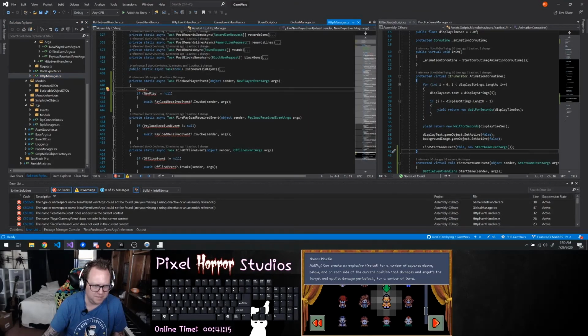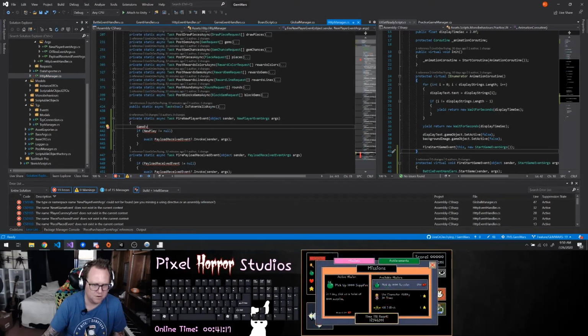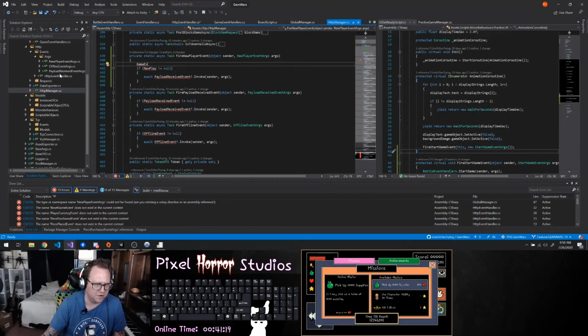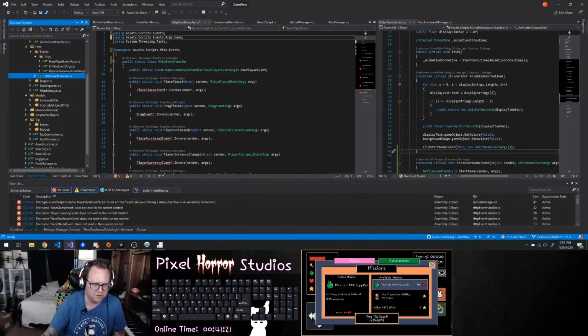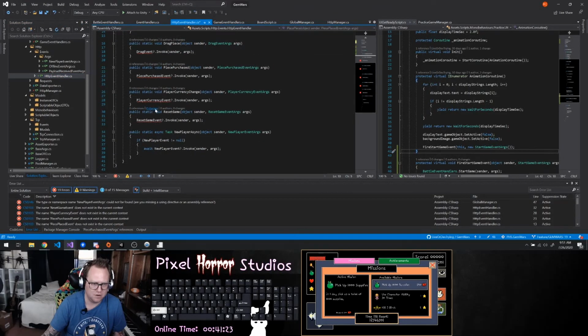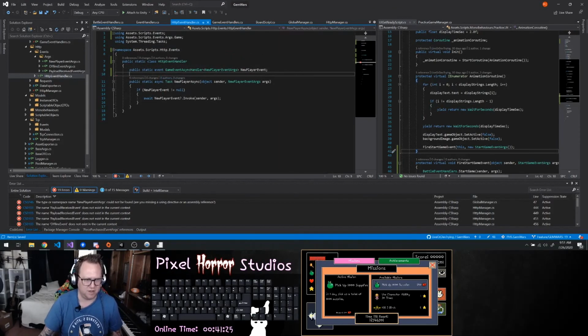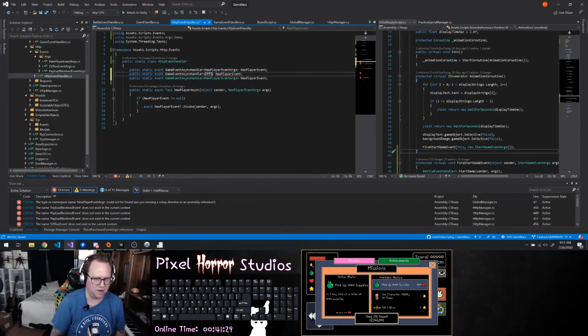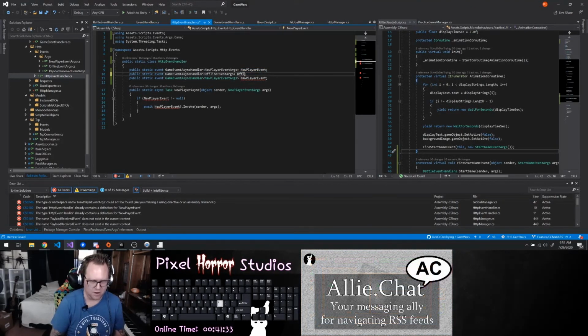In your HTTP manager, your HTTP event handlers, you've got this one called offline event args, called offline event, and another one called payload received event.